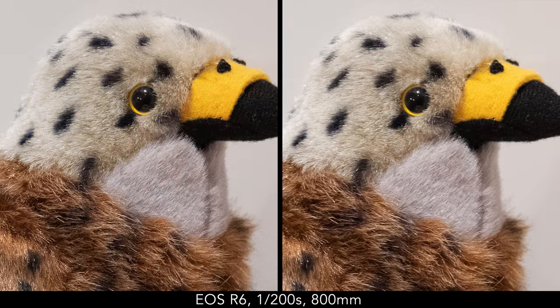The 800mm lens has a decent optical stabilization. If you combine it with the R6, the R6 has 5-axis stabilization, but when using an EF lens on the adapter, it only uses 3 axes on the sensor, and those are X, Y, and roll, and then the 2 axes on the lens, which are pitch and yaw. A shutter speed of 1/200 of a second is not a given, so you really need to use 1/400 of a second or even faster to be sure to have a sharp shot every time.